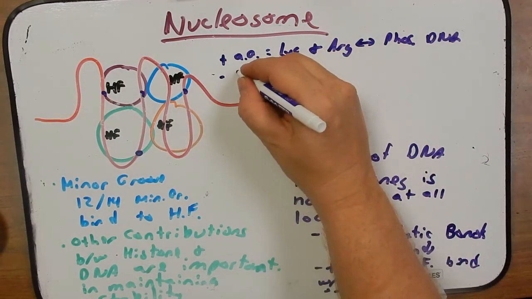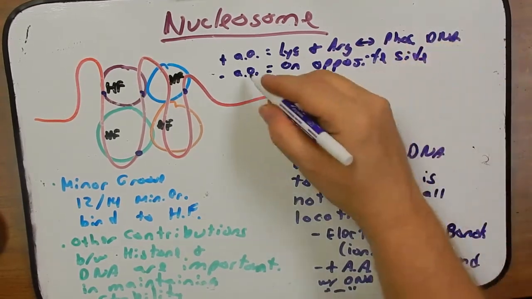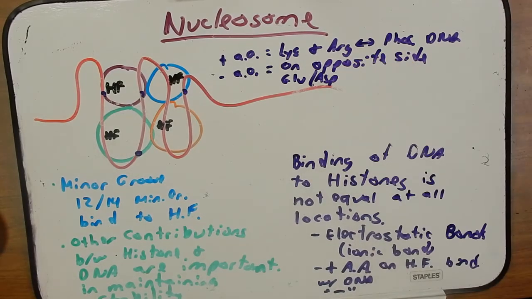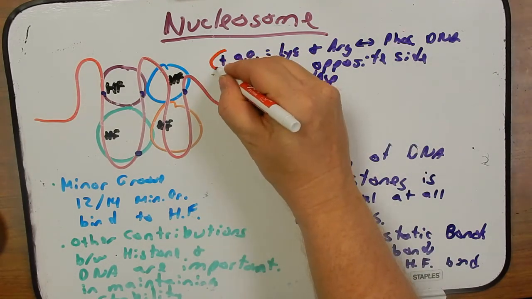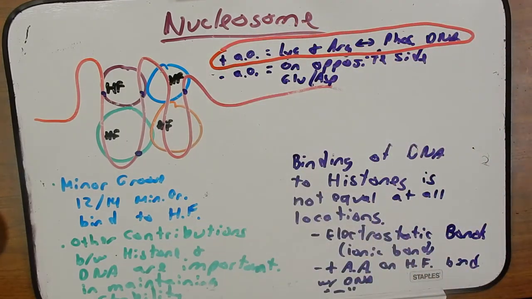Another important thing to point out is that there are negative amino acids on the opposite side. Meaning these negative amino acids, like glutamic acid and aspartic acid, are not near the phosphates. So they don't interfere with this interaction. I want to circle this right here, because this turns out to be incredibly important when we move on to the next chapter and beyond, when we talk about regulating gene expression by removing these. So keep that somewhere fresh in your brain, because we're going to keep coming back to that.